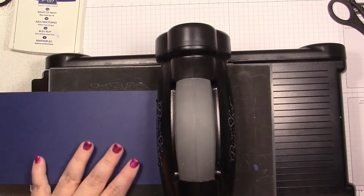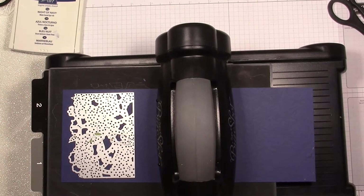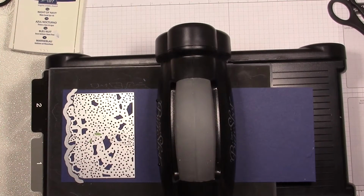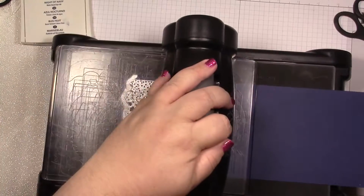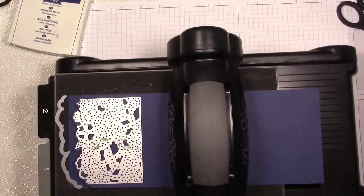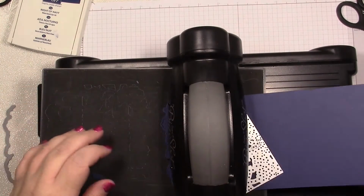Now, when you want the end to have this edge, this is what you do. You line it up just like this, and then you bring in this piece, and it lines up just like that. I'm going to bring in a cutting pad. I'm going to run this through 2 times because I find even with this precision plate, that's what it needs. So as you can see, it cut this side out. I'm going to pull this out.